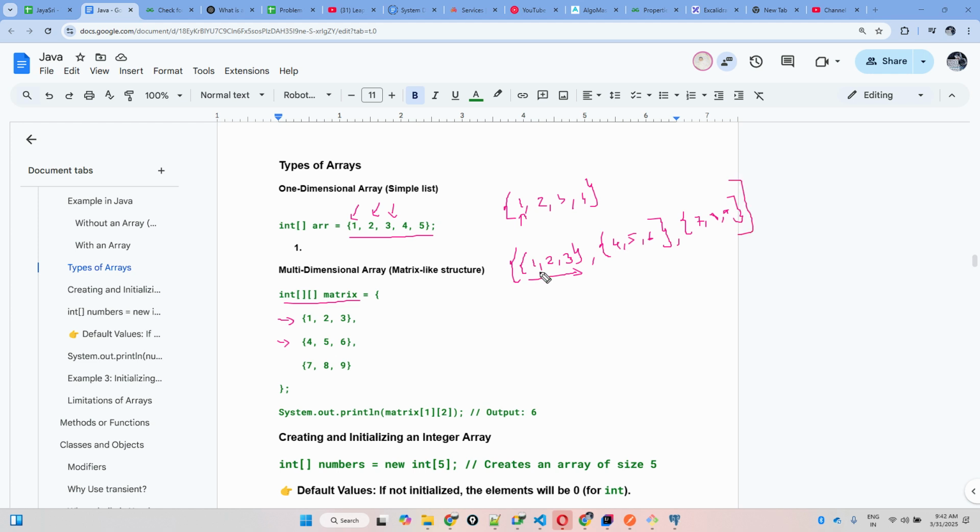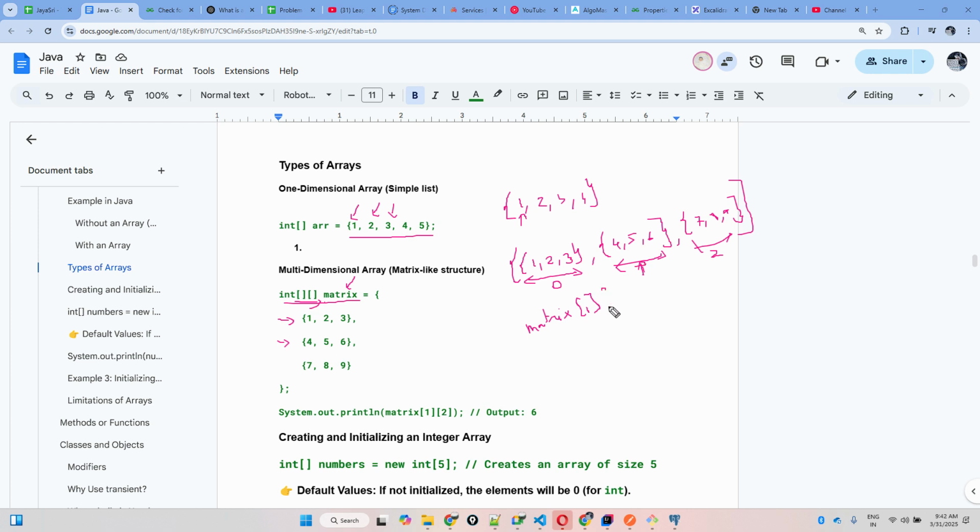Okay, so here the data is stored in matrix form, like rows and columns, right? So here, how to access the element? Now, what is the variable here? For a 2-dimensional array, you have to put 2 square brackets. So here the variable name is matrix. Suppose I do matrix of 1, what will it refer to? This element is the first element, this index is 0, this element index is 1, this element index is 2. Now when I put 1, it refers to the second 1-dimensional array.